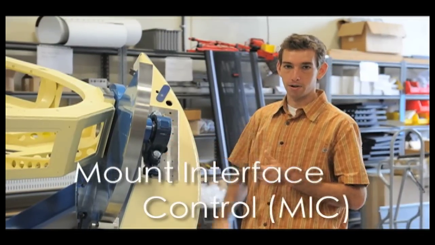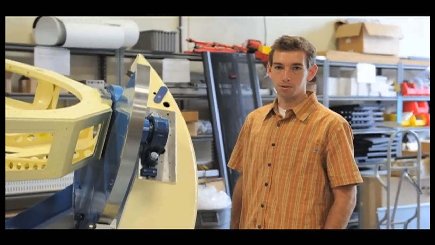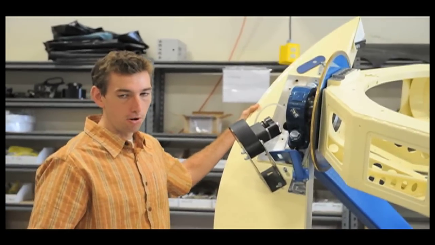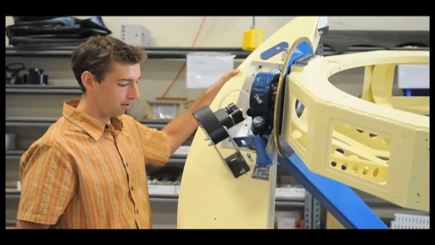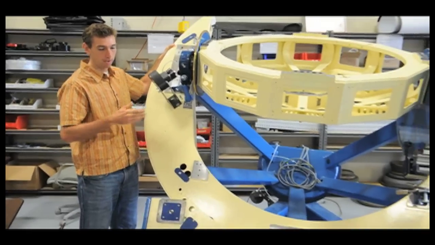The slewing mode of operation is actually very similar to the tracking mode for the RA axis, but the demands are just supplied in much smaller chunks. For the deck axis however, it's quite different.